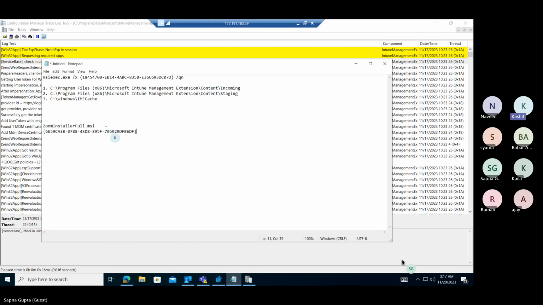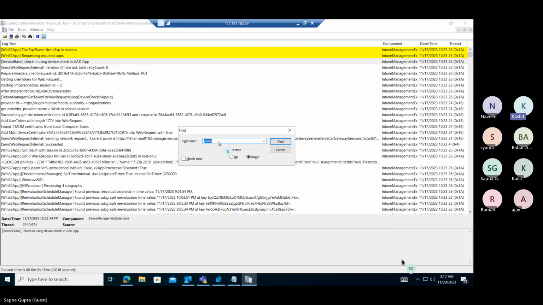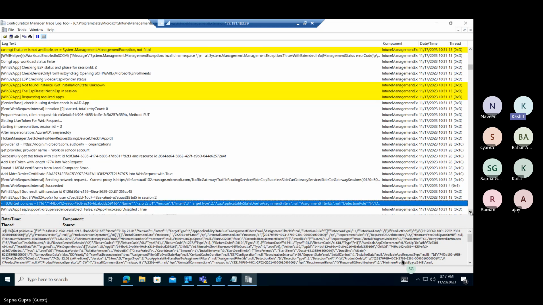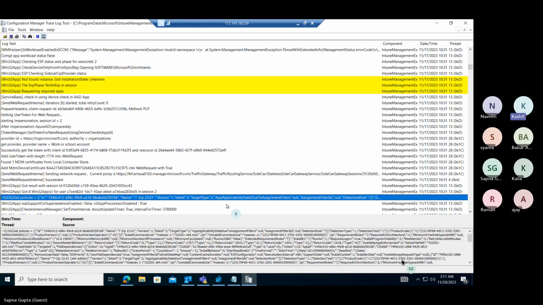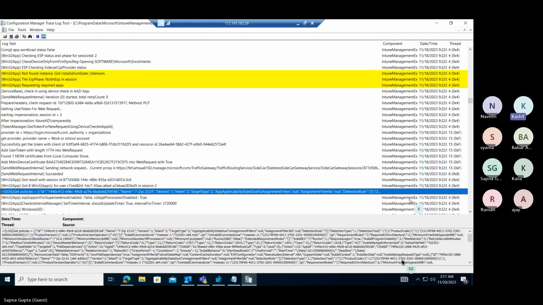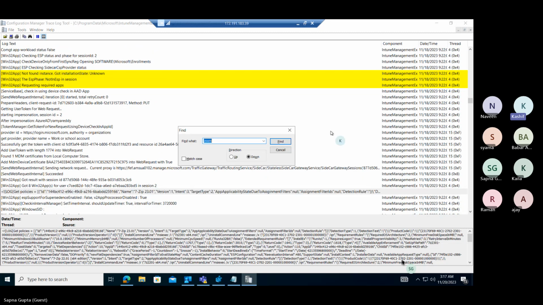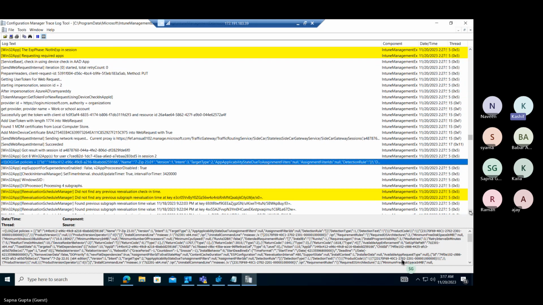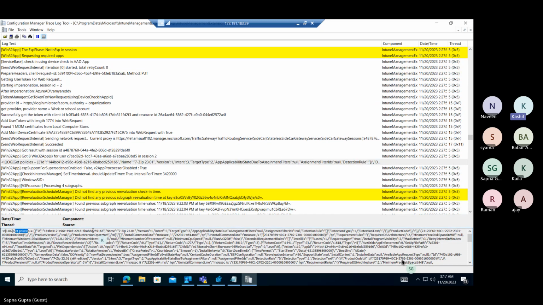Okay, so Control F and Zoom. Let me find. This is the 17th date, right? So this is the old one, the one which we deleted. Again, Control F and find. There's still the old one. Okay, this date is the 18th. Control F and find. This is the new one. Okay, so this is the new one. As you see, this is for the get policy, right?